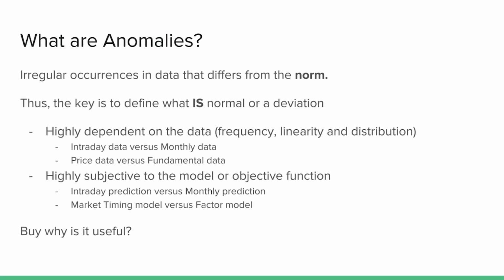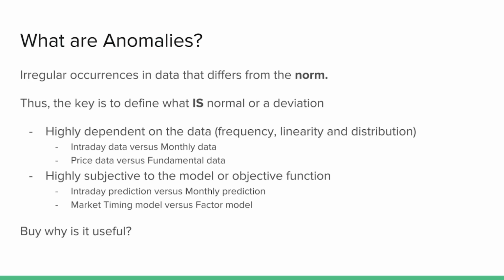I also want to stress that it's important to consider the model's prediction, because the nuances change the assumptions about whether something should be considered an anomaly. For example, a 10-minute short-term momentum run can mean different things when doing intraday prediction versus a monthly prediction. And in a monthly prediction, you wouldn't care very much at all about when you enter the trade.